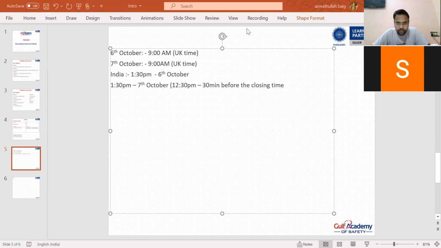Either you speak in English, okay? Because there is no option, there is no compromise. If you are unable to speak English, you're unable to read English, then that will be a problem for you in the examination as well as in the closing interview. So you have to start speaking, understanding English from now onwards. There is no other option. In your closing interview, if you say, sir, I have a problem with English, I can speak in Hindi, there is no possibility. So improve your English. That is very, very important.